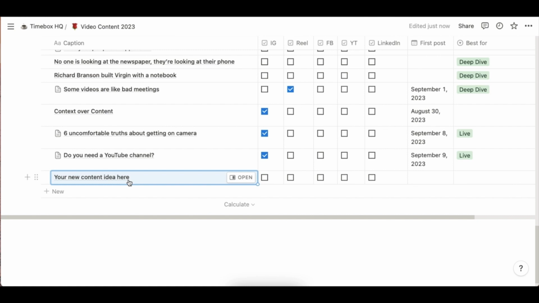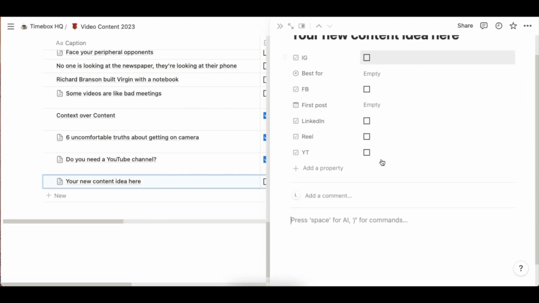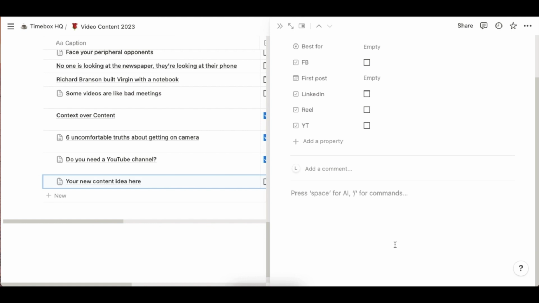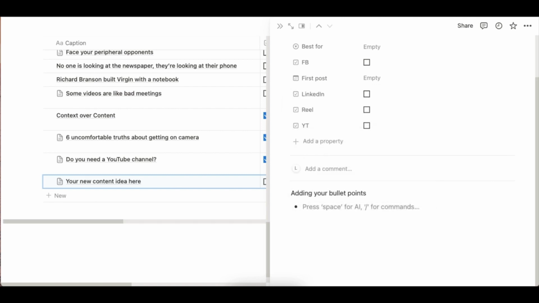But if you're prepared to even expand on it and just kind of brainstorm a little, even after typing these few words, you can just tap on open and it will allow you to have a full brand new page just so that you can start typing out your ideas. So you can simply start adding your bullet points. And just start jotting out some of your different points that you have. Or if you found a quote or something online that you really want to reference, you can simply just copy and paste that over here.